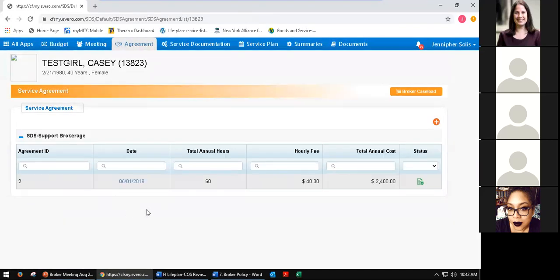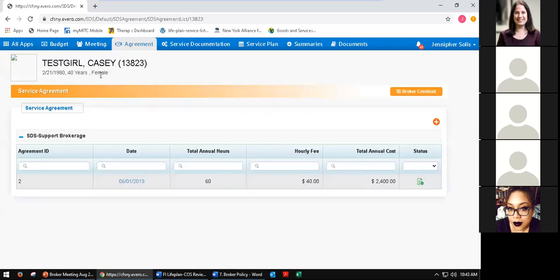Now, I know outside of Ivero, we ask for the actual OPWDD issued broker agreement form. And it's not really necessarily us as the FI. It's just something that even though you have to create it on Ivero, we still have to have it on file because, as you know, oftentimes when you submit a new budget, an initial budget, a request for startup, or even a transfer to our FI, it is just something that has to form part of the packet to the DDRO, and that process is outside of Ivero.